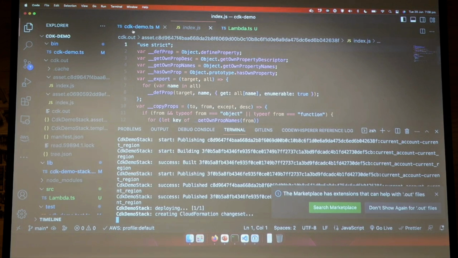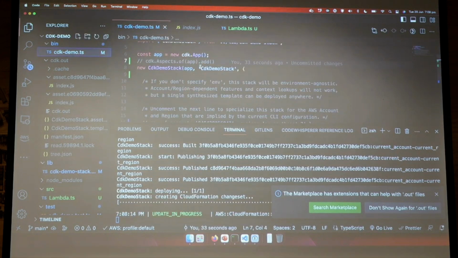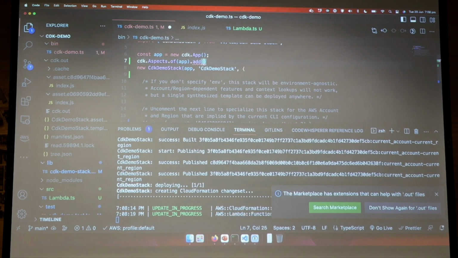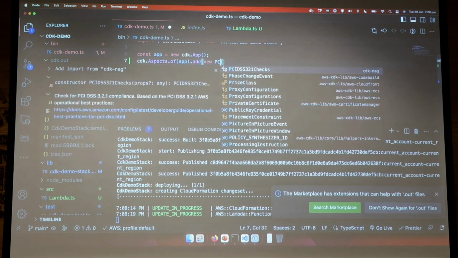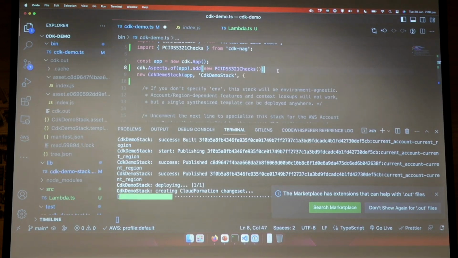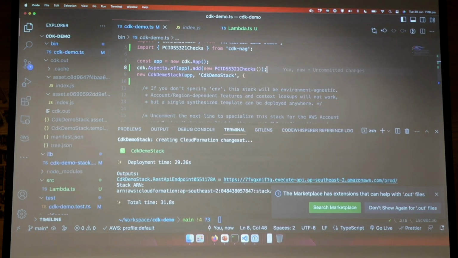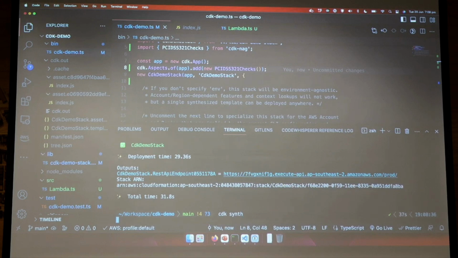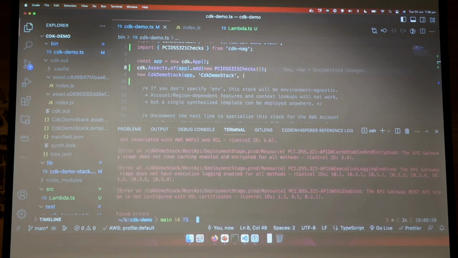All right, while that's going through another deploy, we'll go up here and finish off this Aspects with PCI support that we were fiddling around with. So, new PCI DSS checks. Now I wouldn't say you want to just rely on this. You probably want to have thought about your solution enough to know that it should be PCI compliant before you start, not add this at the end and fix what happens. That would be a bad way to go. Guaranteed that this does not make you PCI compliant, so there's the big disclaimer.